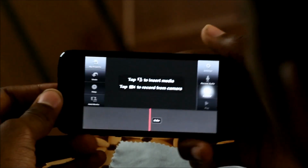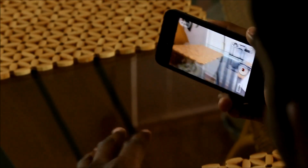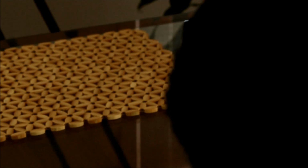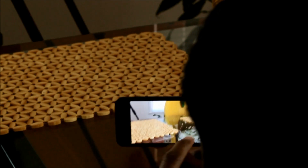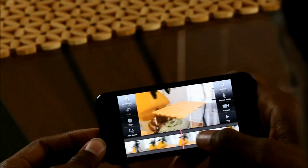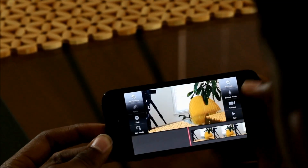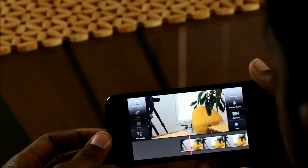Then you have the camera button, and this is where you can record video straight from the phone without using FiLMiC Pro. If you're on the go or in a hurry, you can quickly record. Fairly easy. Then you can preview the video. If you don't like it, you can retake it, or you can use it. And then here you see your video in the project. And then you have your play button so that you can see.